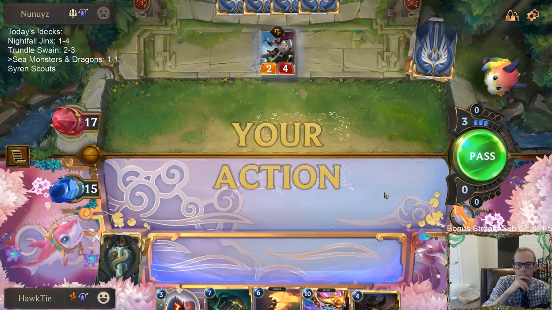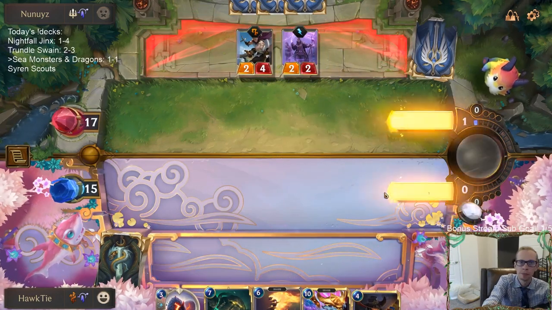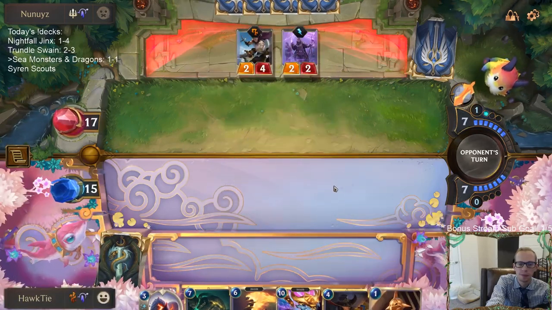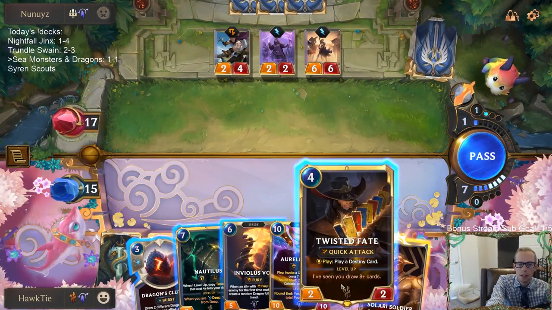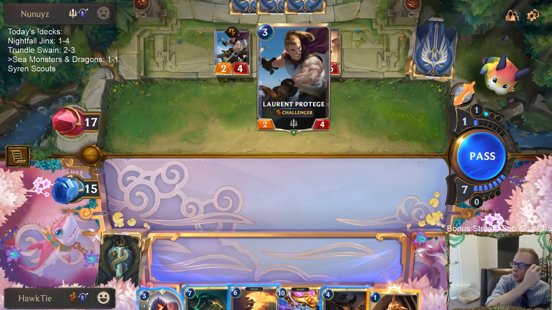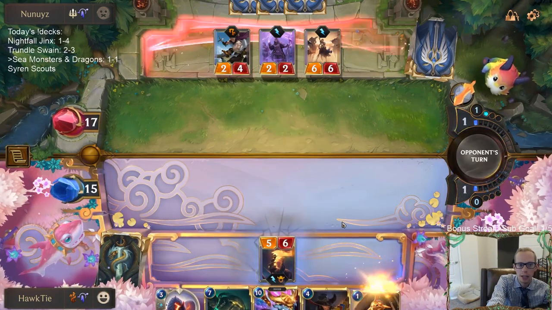Break their spirits and their souls. One foot in front of the other. Those aren't too scary. Show them what we're made of. That thing's a little more scary. So I could go Twisted Fate gold card, but then my Twisted Fate's just dying to this protege that's going to stay as a 4/2/4. We don't really get any headway in. If I play the Vox, we take 9 and go down to 6.